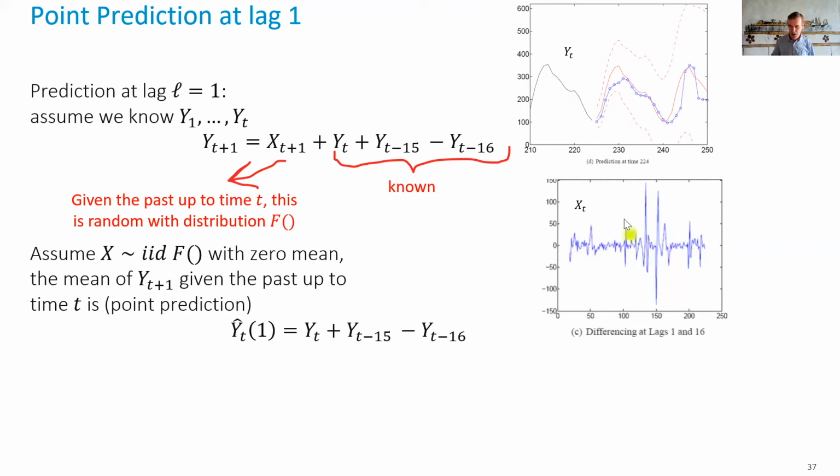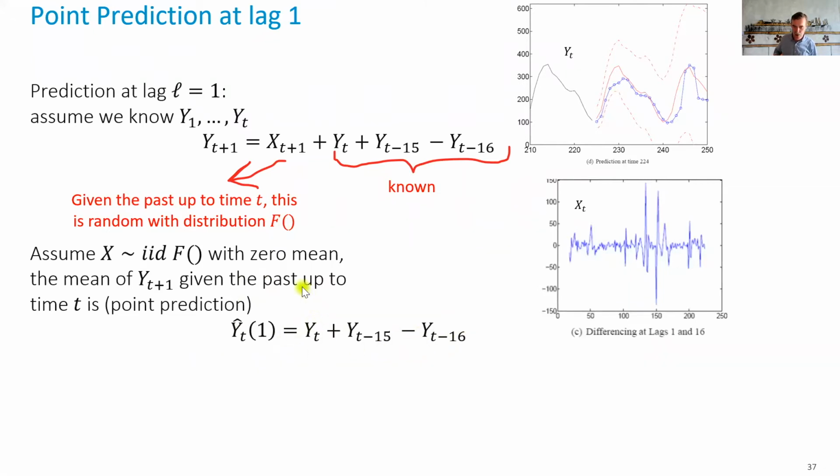Here we applied differencing at lags 1 and 16. Because the noise that results from the filtering is easy to predict, we can obtain predictions of y if we know how to invert from x to y. We have seen yesterday that for doing prediction at lag 1, we can simply use this representation of the filter, which is derived from the input-output representation of the inverse filter, of how we get x from y. Then I massaged it to put all the y's in the other direction, and we obtain that the prediction at lag 1 is given simply by this formula here.